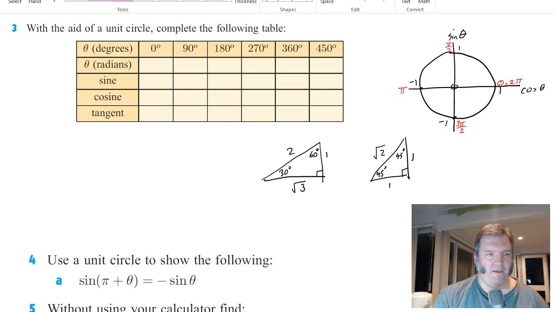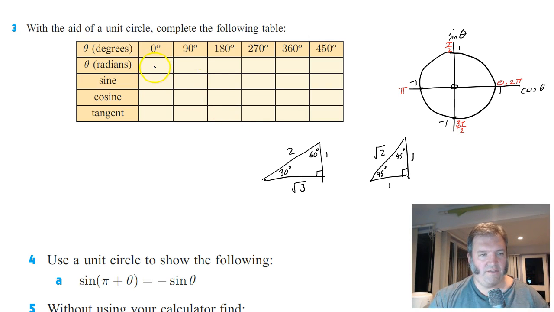Let's see if this is going to help us. So let's do these conversions first of all. So 0 degrees is 0 radians, 90 degrees pi over 2, 180 is just pi, 270 is 3 pi over 2, 360 is 2 pi. Now I've gone another 90 degrees past, that's another pi over 2. So 2 pi plus another half, 2.5. How would I write that? 5 over 2, wouldn't I? That's 2.5, it's a fraction. So it's 5 pi over 2.